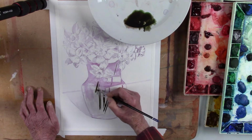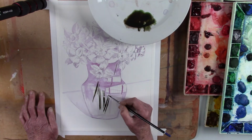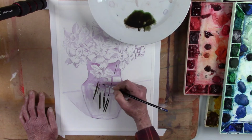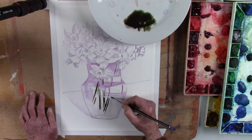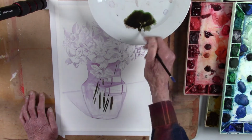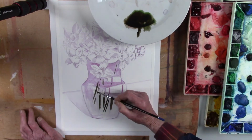And I've already done a lot of work on this in terms of drawing all those flowers and everything, so I'm hoping that this works well enough. I've got some reflections here, so I don't want to necessarily lose those. Now I'm going to put a little bit of lighter color in the middle of the stem. I think this terre verte might work well for that.